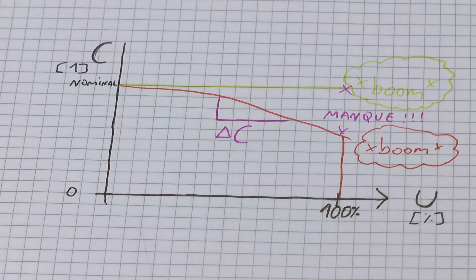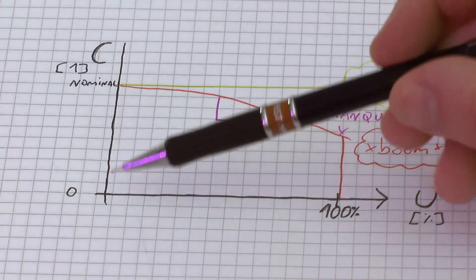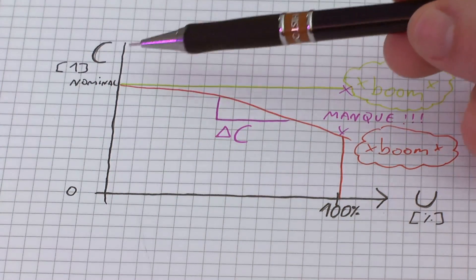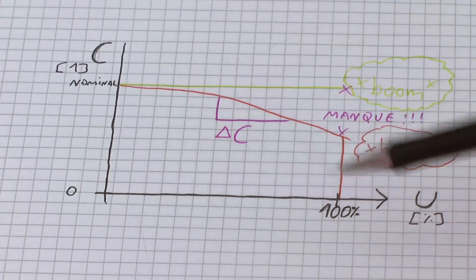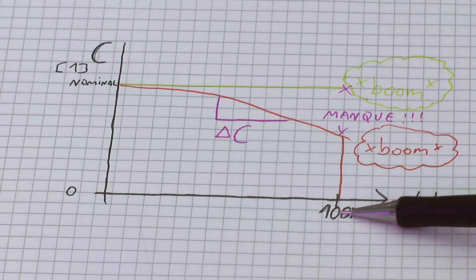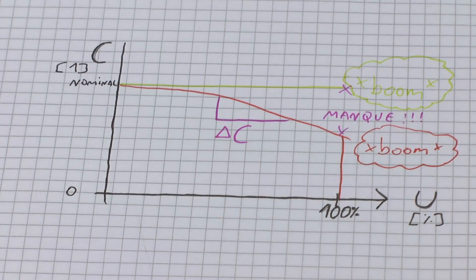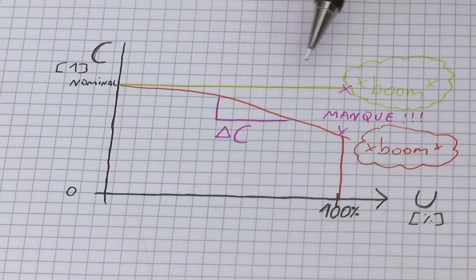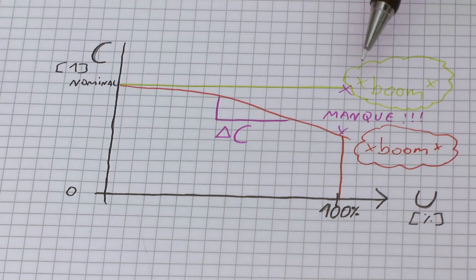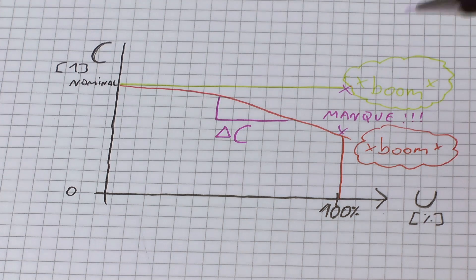To understand the problem, we need to start off with this diagram. Here you see a capacitor C with its nominal capacitance at zero, and here you see its nominal maximum voltage, also at zero. And in theory, we would expect that the capacitance stays the same, independent of the DC bias, and eventually the capacitor blows up.